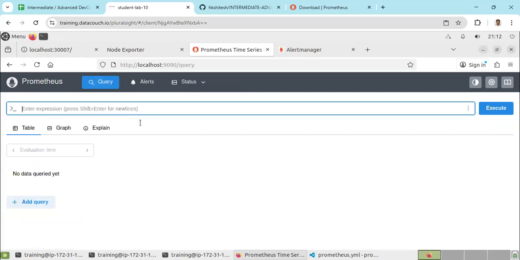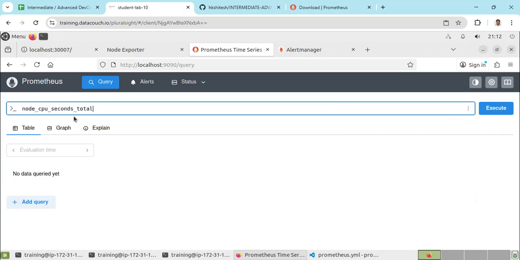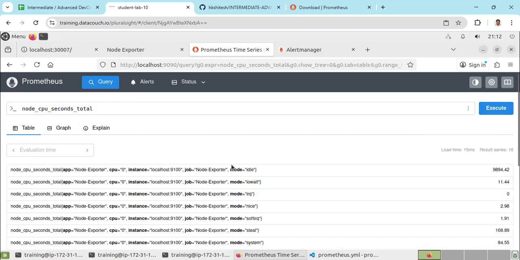Now I can see those metrics. This is a basic level dashboard of Prometheus. Prometheus is also going to give you a very basic dashboard, but it is not so useful. So I can check here how much CPU usage is running on my node exporter. I can check node CPU seconds total. I can execute that.